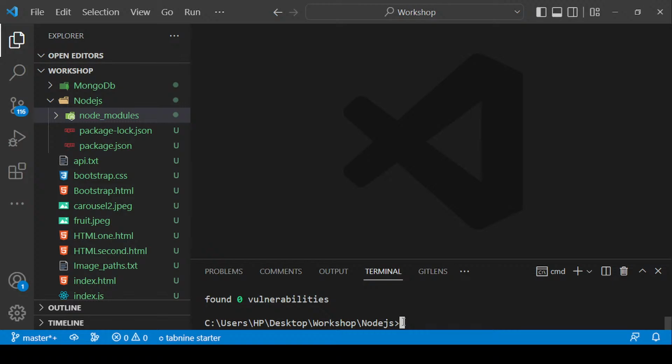Okay, now we will move towards creating our actual application that will give us an API.